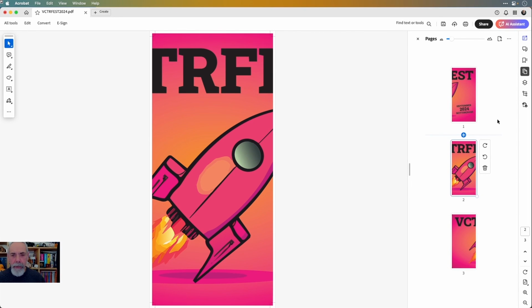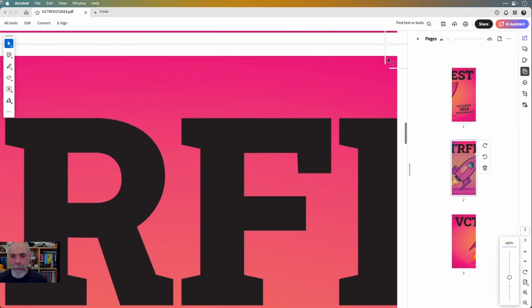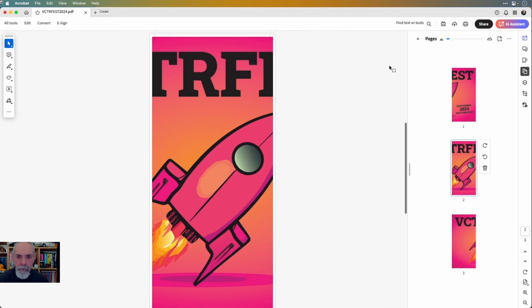Those boards are all there. You can see if I zoom in on the top, they've got their bleed and I've put their trim marks, which some printers will want you to, some won't. So check with your printer before you do it. And that's it.